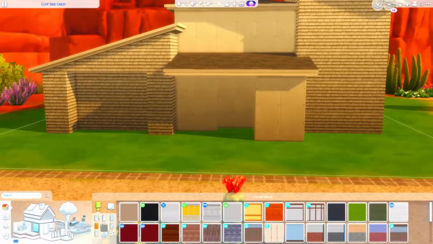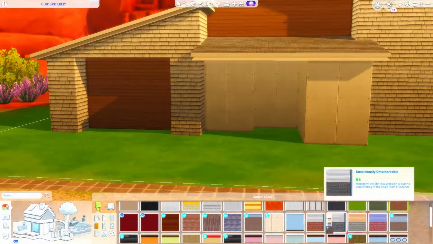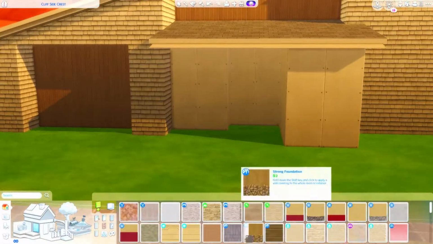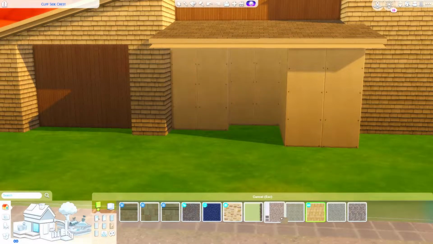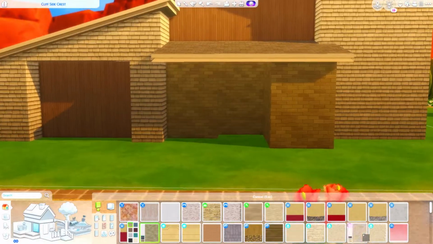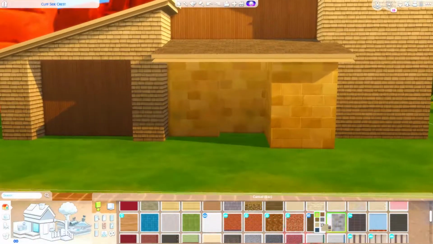Anywho, I really like this house. Once again, I am building from reference. My Pinterest board is linked down below permanently now. So if you ever want to go and check out where I'm getting my references from, that's where you can do it.